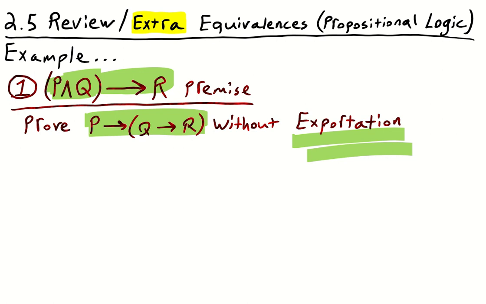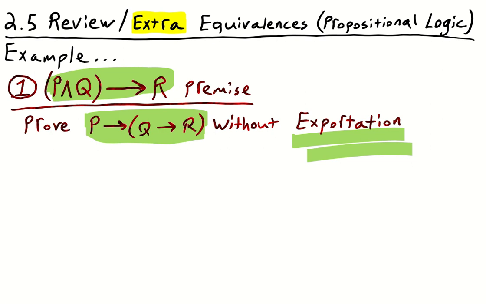If we could, we could do this in just one step because, in fact, the premise and this conclusion are logically equivalent, and we just give this equivalency the name of exportation. So we'll have to resort to the other rules of equivalency in propositional logic. So how can we do this?